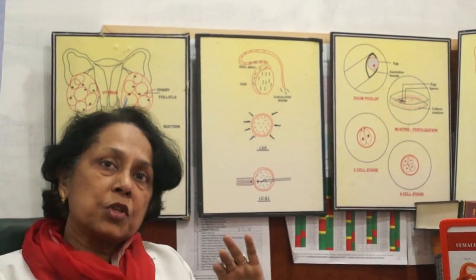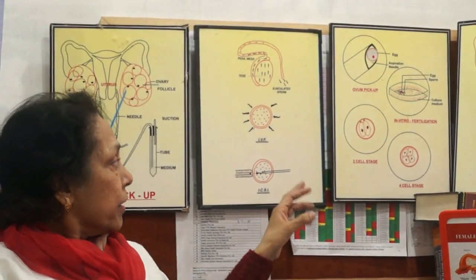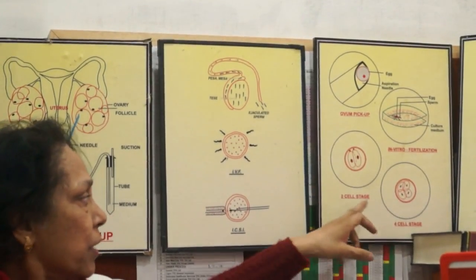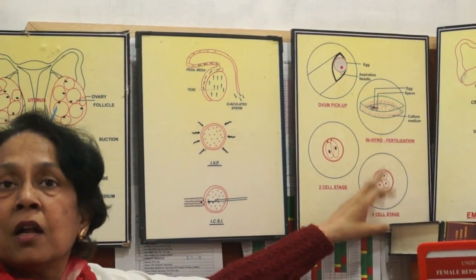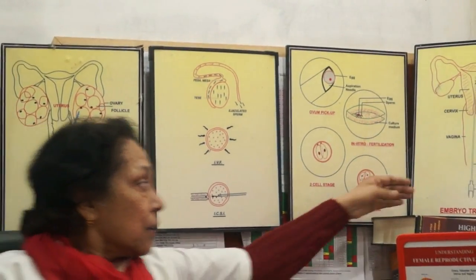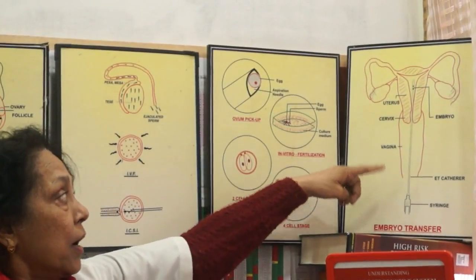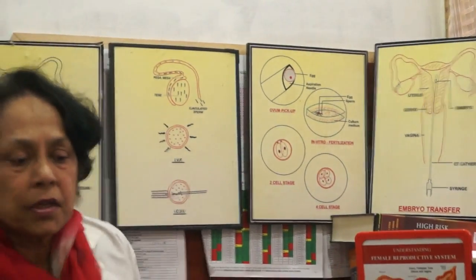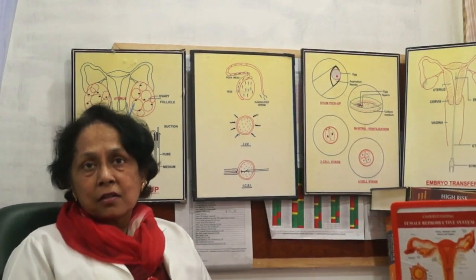The culture media are specially designed for embryonic growth, and the embryos are monitored in the lab. They can be grown up to 5 days, but most commonly on day 2 this kind of picture is there, where they divide and form 4 cells. This is called a pre-embryo, and then it is transferred by a very simple procedure called embryo transfer, and 1 or 2 or maximum 3 embryos are transferred into the uterus, and a pregnancy test is done after 15 days.